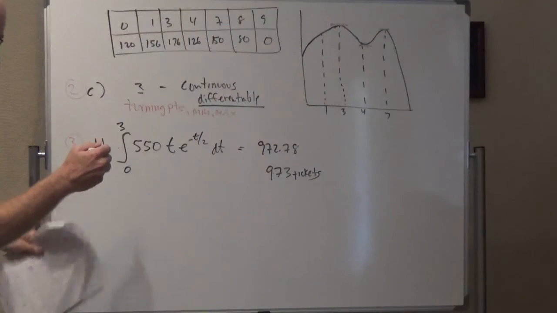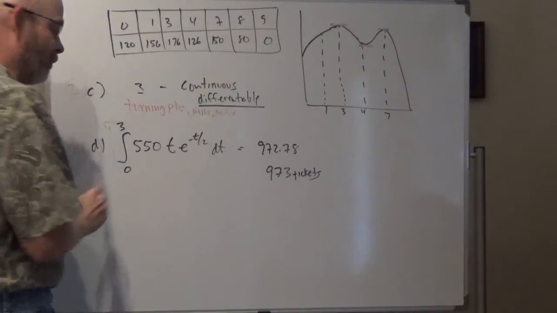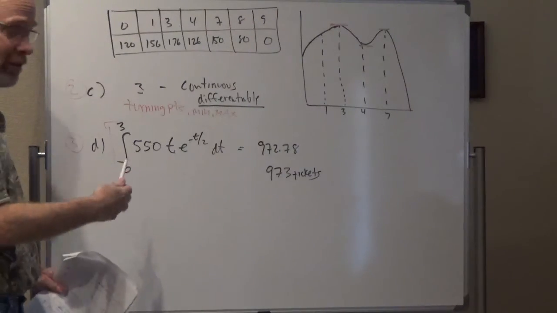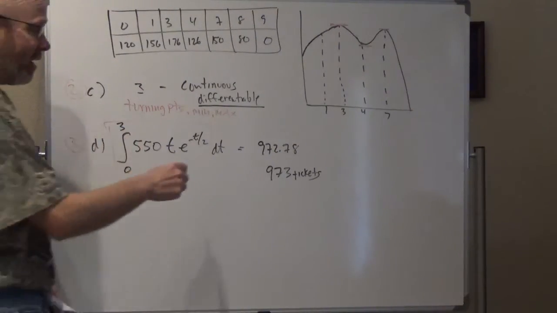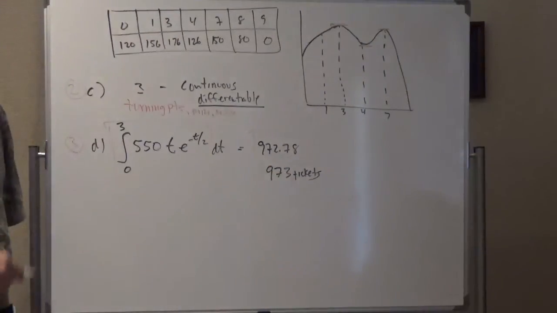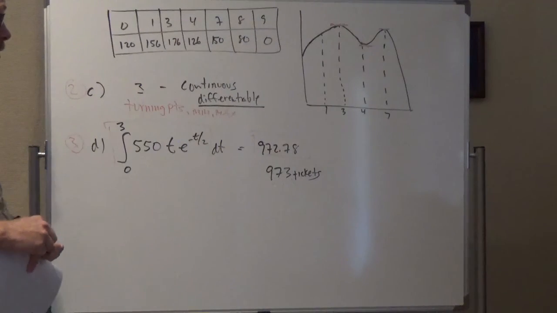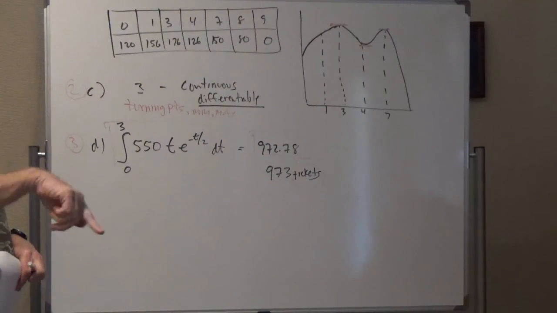3 points. It's 1 for getting that integral right, showing the numbers and showing what you're putting in your calculator. 2 for getting the right number, and 3 for the units, believe it or not. Whenever there's units in a problem, it's very, very important to get them on there. So that's the first problem from last night's homework. The second one will be on another video.